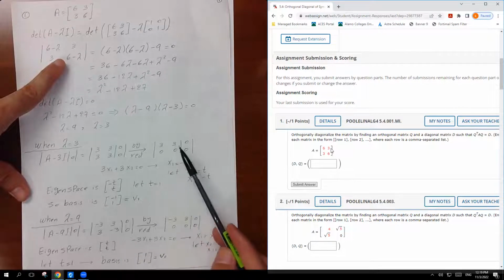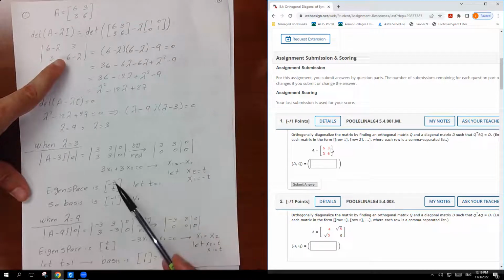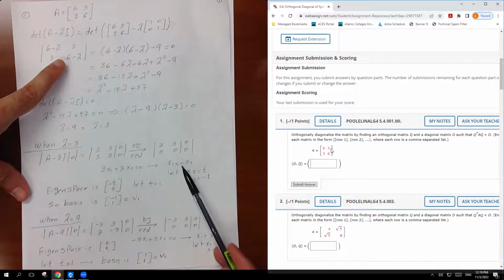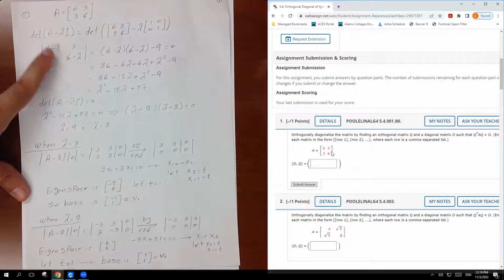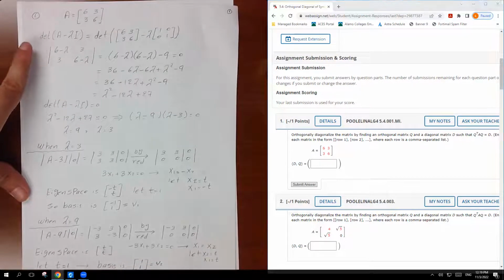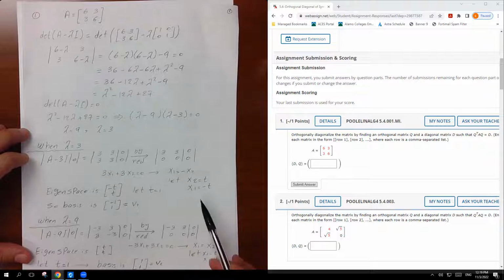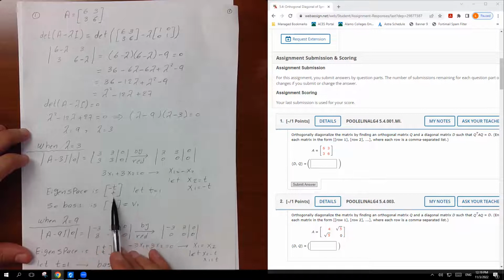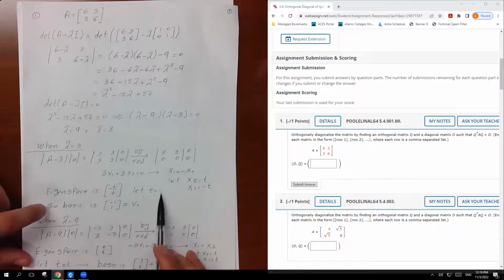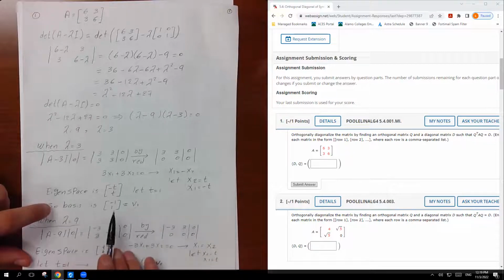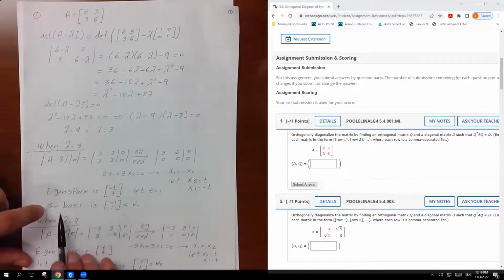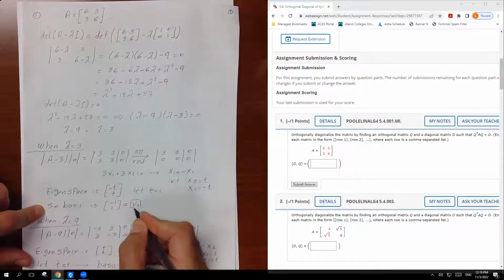That means 3x1 plus 3x2 equals 0. 3x1 equals minus 3x2, divide both sides by 3. So x1 is going to be minus x2. So this is how we find the first eigenspace. We let x2 equal t. That means x1 equals negative t. So the eigenspace is negative t and t. We let t equal 1, and the span is negative 1 and 1, which is the same thing as the basis, negative 1 and 1. I'm going to call this one v1.